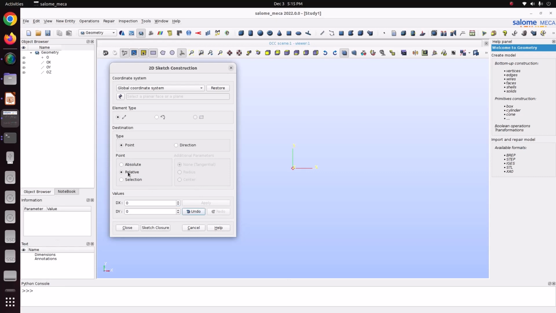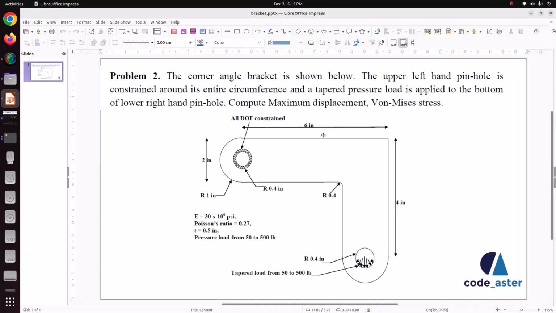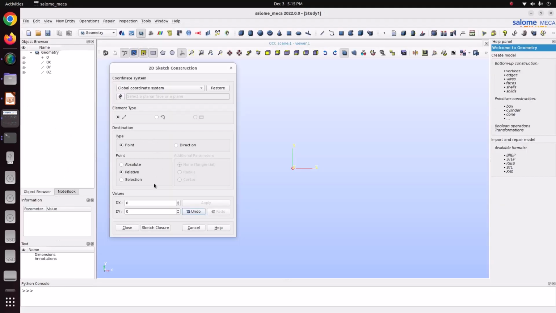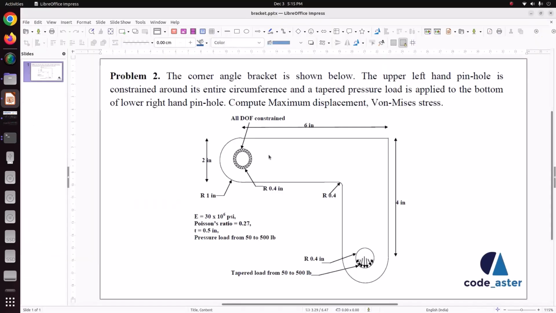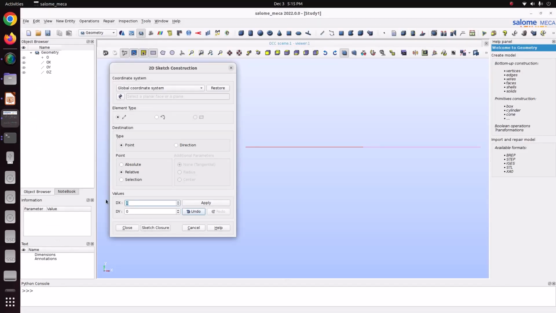Next, relative, this length is 6 inch in the x direction. You just switch off this axis, make it 6, fit screen, just apply. Next one is 4 in the y direction. We are in relative coordinates, so only the value we need to specify, in minus y, minus 4, just apply.